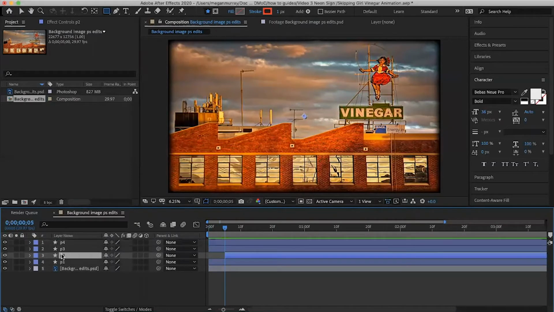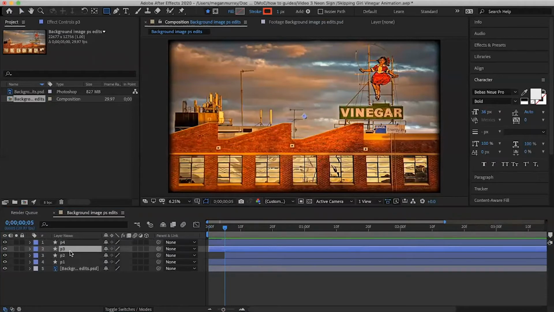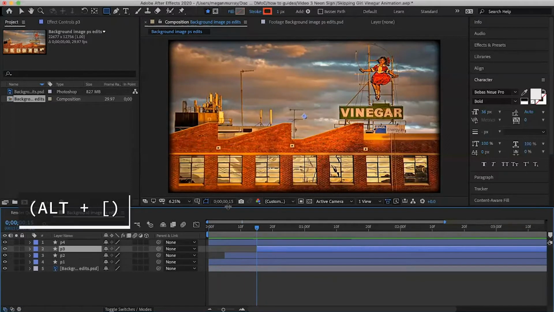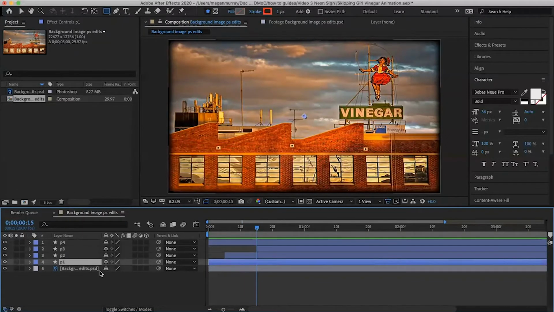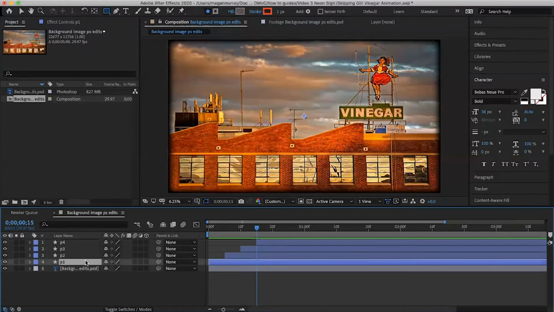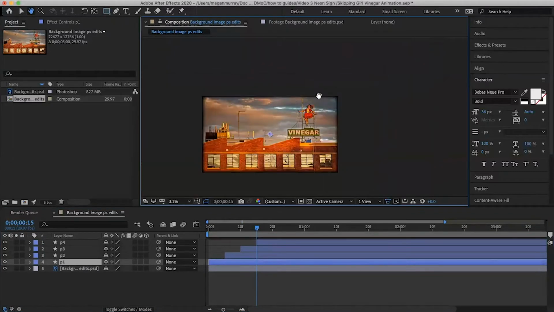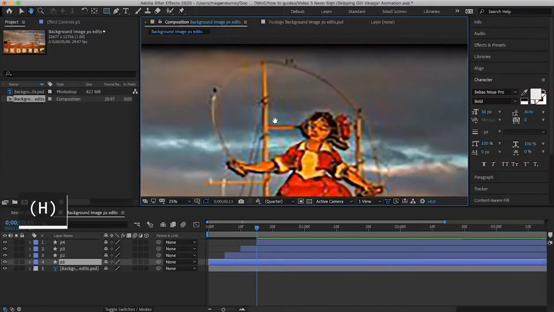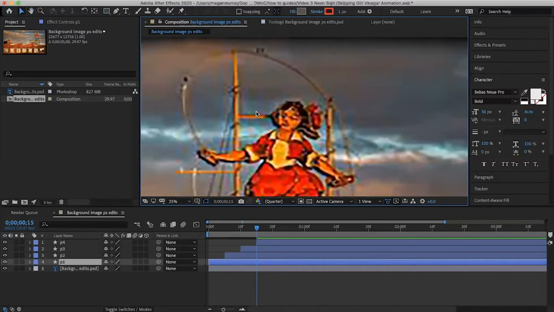I'm going to drag this out and then to create the animation, adjust the slider along the timeline to trim the timeline for that specific animation. To trim a layer on the timeline, select the layer and hold in Option on a Mac or Alt on a Windows and either the left or right bracket key. Earlier I set my composition to 5 frames per second. So for each layer I'm going to start at 5 frames apart. So layer 1 is on 0, layer 2 starts on frame 5, and so on. And I'll just make an adjustment of the placement of this image with the hand tool, just getting close enough so I can see clearly where I'm making those strokes.